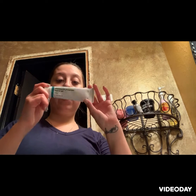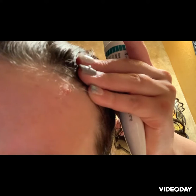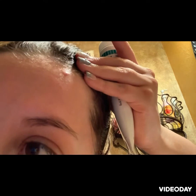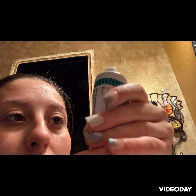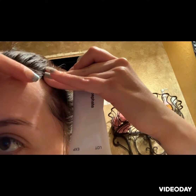The next thing I'm going to be going in with is my gel, 1%. I put this on anywhere I have pimples — so right here I have a pimple and that's about it. I get a little bit — it comes out fast — so I get a dot of it and just apply it.